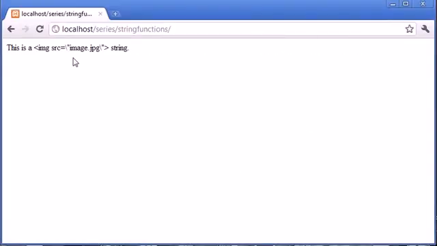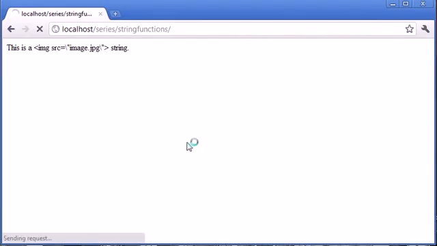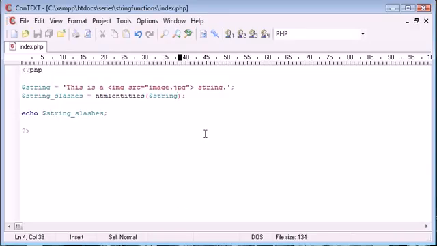So you can see now that we've produced a string with this data here. So what we've done is we've used the add slashes to add slashes just in here. Let's go ahead and remove this add slashes function, and you can see that that's just produced it on its own. So why is this add slashes function useful?